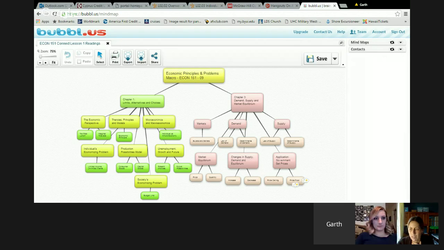I colored them and stuff, but I just put little lines under like markets. I put buyers and sellers, and just some key words, I guess, to remind me of what we were learning in that particular section. I couldn't figure out how to make it smaller. Take the definitions and make it one word. Yeah, kudos for you.